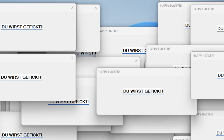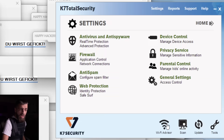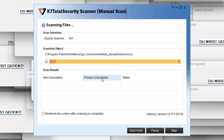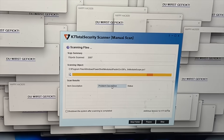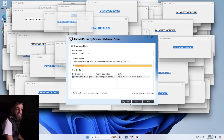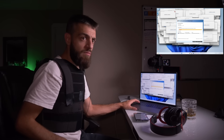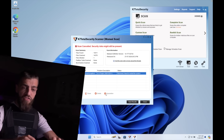Whoa, what is this? Okay, all right, the Blue Man virus is running. What the hell, the computer's going crazy. Scan complete. The K7 Total Security antivirus is running. There is an actual problem on my computer - oh my computer's going crazy. Happy Hacker, happy hacker. Oh my god, I found something - it's a Trojan, action pending, should be deleted. Oh this is not good. Control alt delete - it's not working, my computer is frozen.